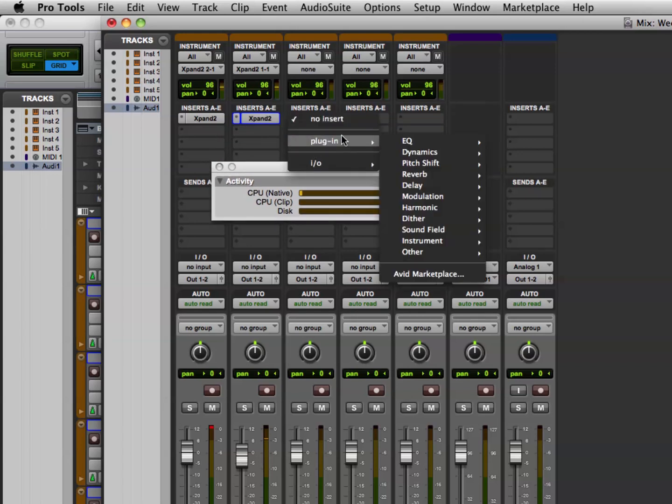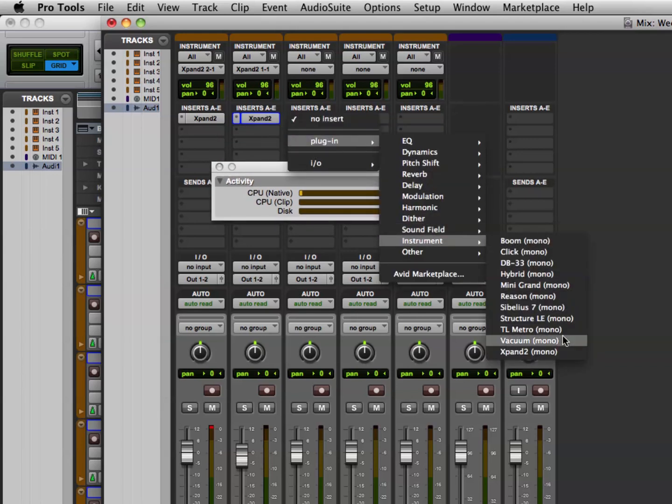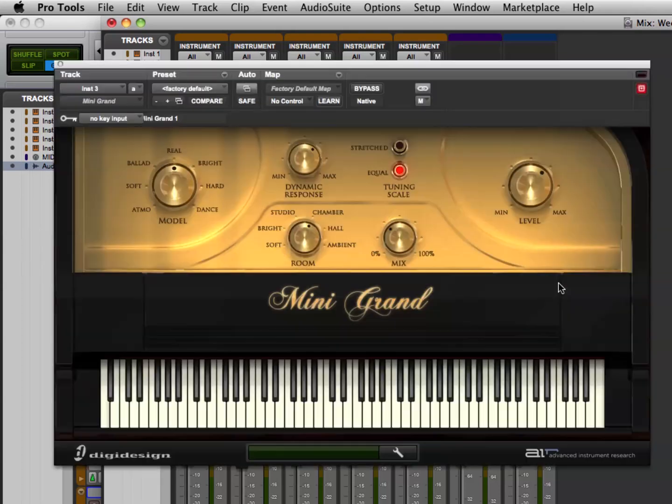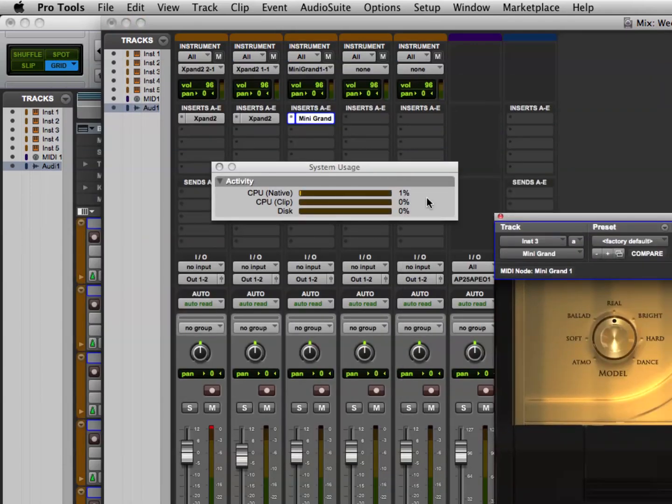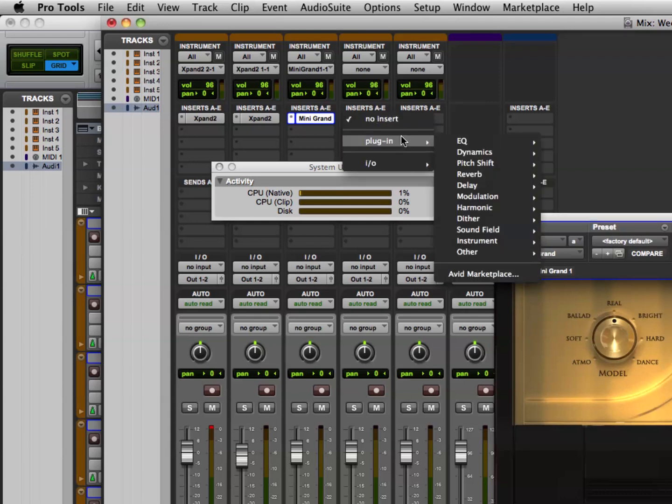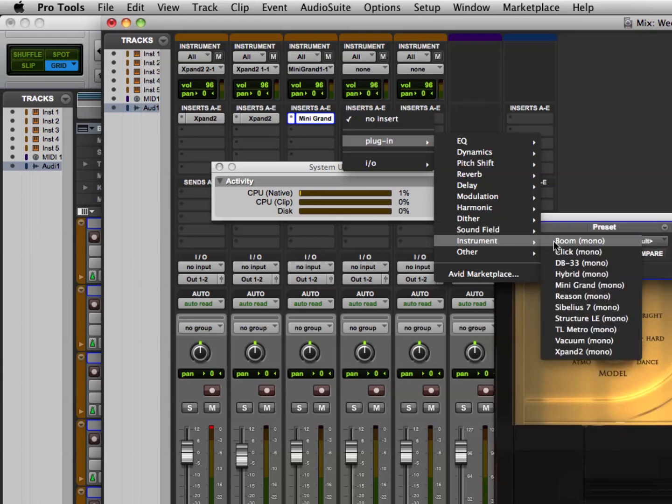I'm going to add some more instruments. Right now I'm at 1% and I'm sitting idle. Now, would this have to do with usage and latency and all that stuff? Absolutely. It will deal with the playback engine the way that we talked about it in terms of having to boost the buffer size when we had that buffer size conversation.